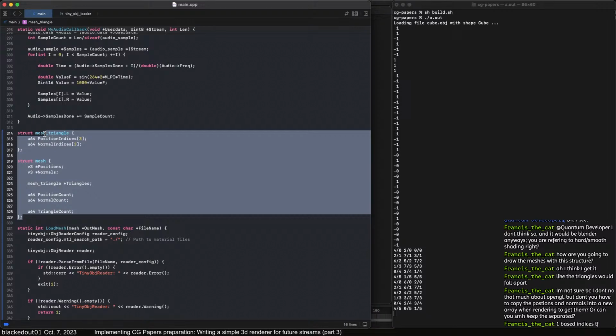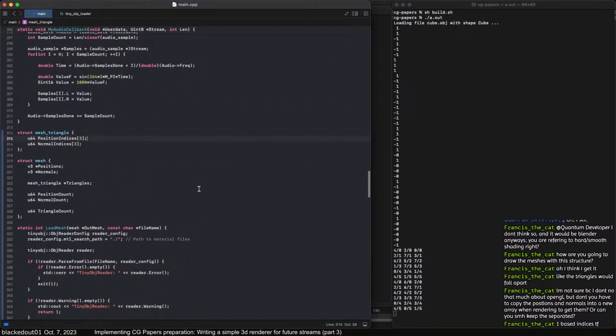But don't you have to copy the positions and normals into a new array when rendering? Yeah, I will talk about this now. We need to copy them. It might be possible to keep them separated, I think. So you could create two vertex buffer objects.